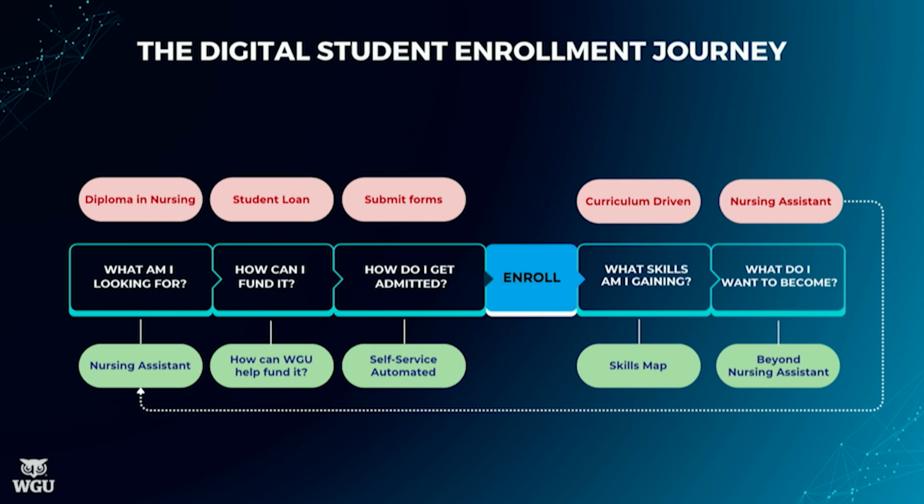David and his team have been working on things like wayfinding, and there's a lot that you can probably add to this after. But what iSchool has really been trying to do with WGU and with a lot of our customers is rethink that whole enrollment funnel. Use AI where it's really needed, not just try and shove it in every place possible.